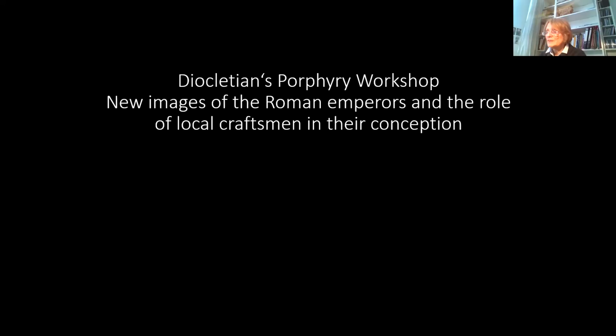The title, Diocletian's Porphyry Workshop, New Images of the Roman Emperors and the Role of Local Craftsmen in their conception, suggests a special production of imperial portraits, sarcophagi, and related objects made from the purple hard stone quarried on Mons Porphyrites in Egypt's eastern desert, in a period of the decisive reorganization of the Roman Empire.